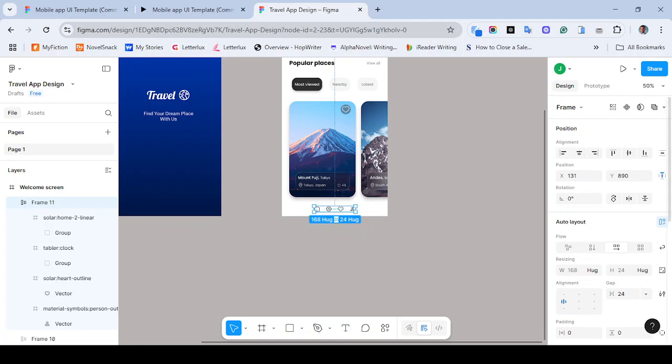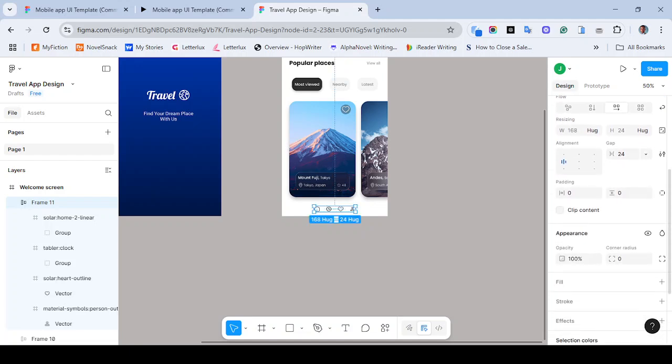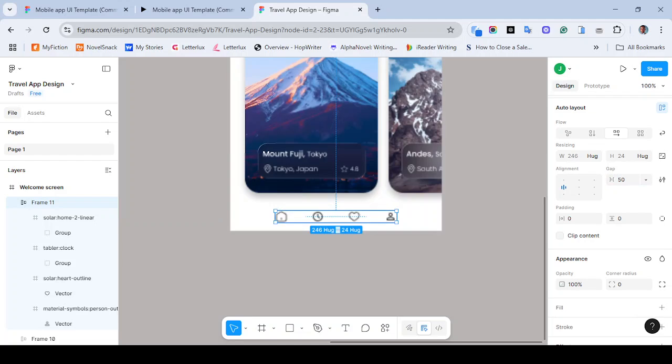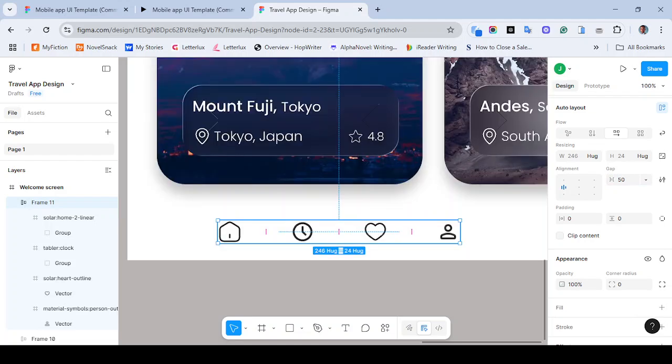Let me just make this and give them a spacing of, let me give it a gap of 50 rather. So I think it's actually cool.